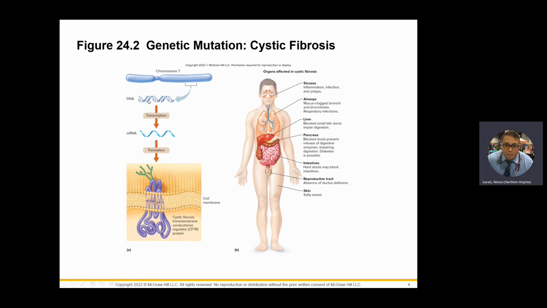Of course, we already know DNA gets copied and then transcribed onto mRNA. The mRNA then gives it over to transfer RNA, and then it translates that. But in cystic fibrosis, it's a genetic problem, part of the DNA code is messed up. So it's going to gum up your sinuses, your airways, particularly your pancreas, and the bile duct, and your intestines. So too much of a good thing, which is mucus, becomes a significant problem for this patient.